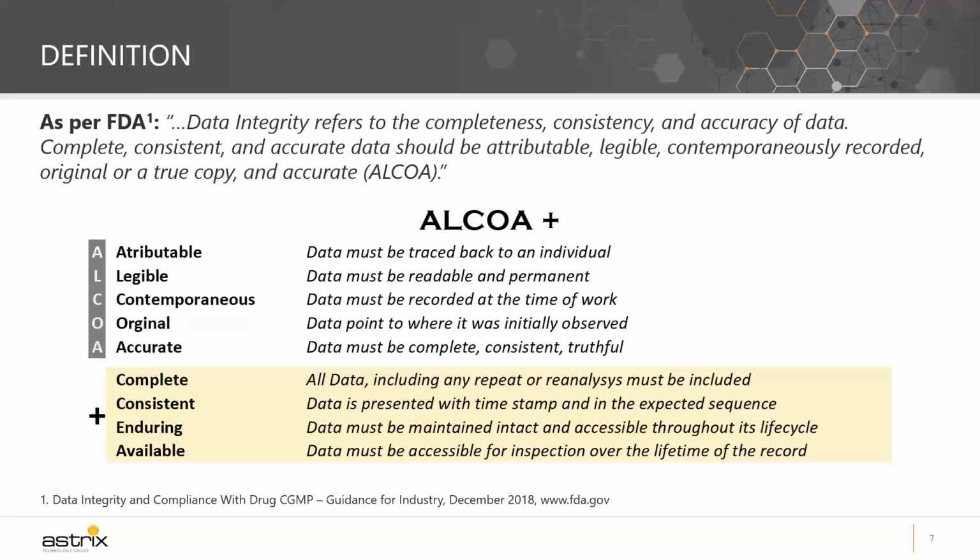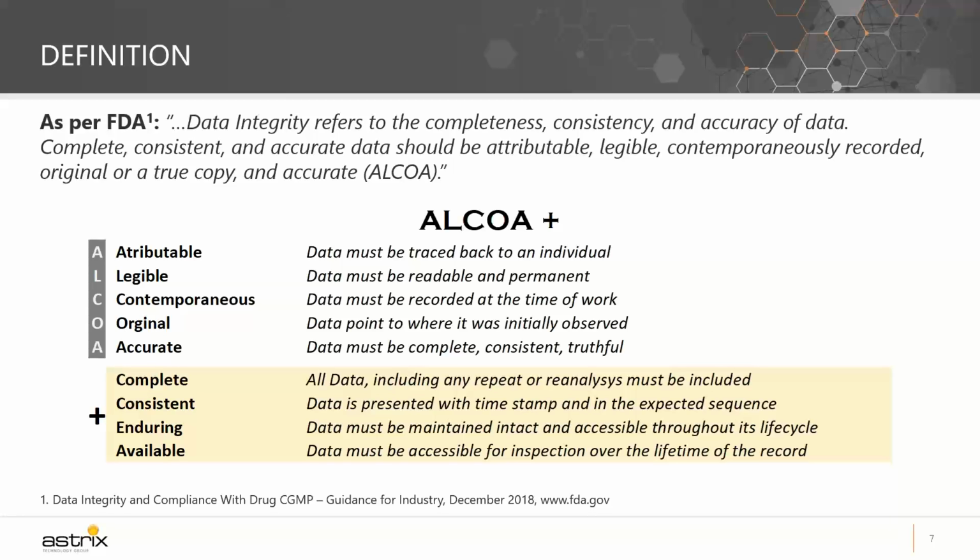Attributable means that the data generated or collected must be traceable back to the individual who generated the information. Legible, that the data recorded must be readable and permanent. Contemporaneous means that the results or measurements must be recorded at the time the work is being performed. Original means that the data points to where it was originally observed. And accurate, that data recorded must be complete, consistent, truthful, and represent the facts.